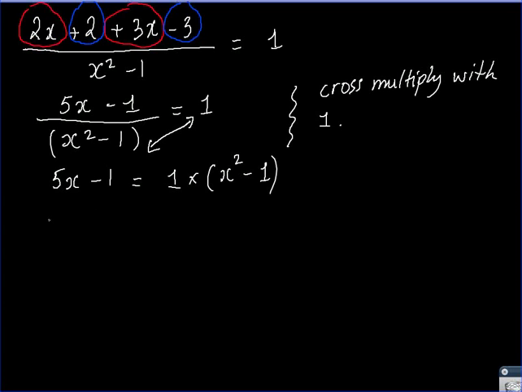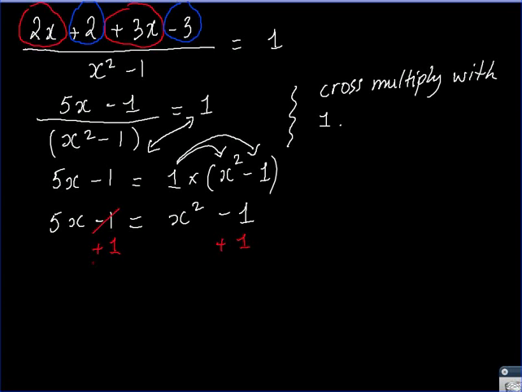Alright, now we're going to solve this equation by collecting like terms again. If you expand these brackets, we end up with 1 times x squared, which is x squared, and 1 times minus 1 is minus 1. Now it's just a matter of collecting the like terms and solving the equation. So we're going to get rid of the minus 1 here by doing the opposite operation. I'm going to add plus 1 on that side and plus 1 on that side.